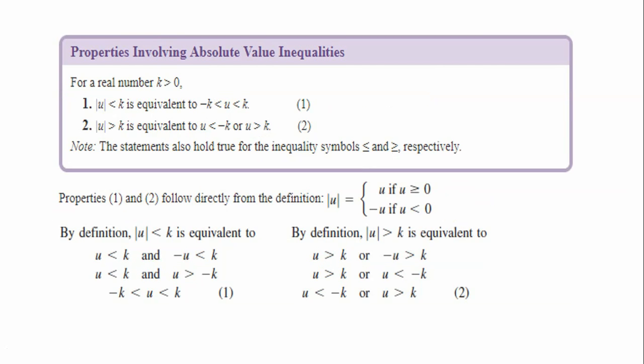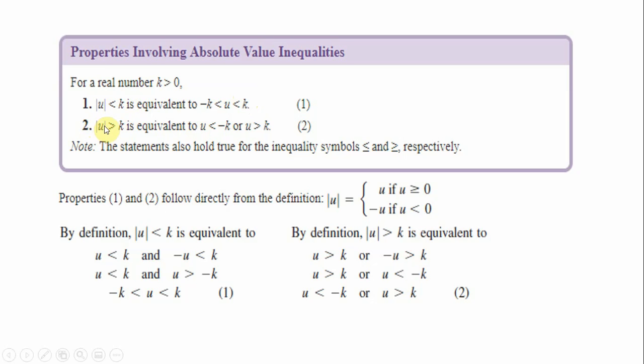So this is the property that we just looked at, but I'm going to write it out. That's how we're going to solve things that are larger than that simple absolute value. For any real number k positive, because the absolute value of k always has to be positive, this particular absolute value inequality, the absolute value of u less than k, is equivalent to this compound: minus k is less than u is less than k. And that's how I'm going to remove the absolute value to be able to look at a solution set.